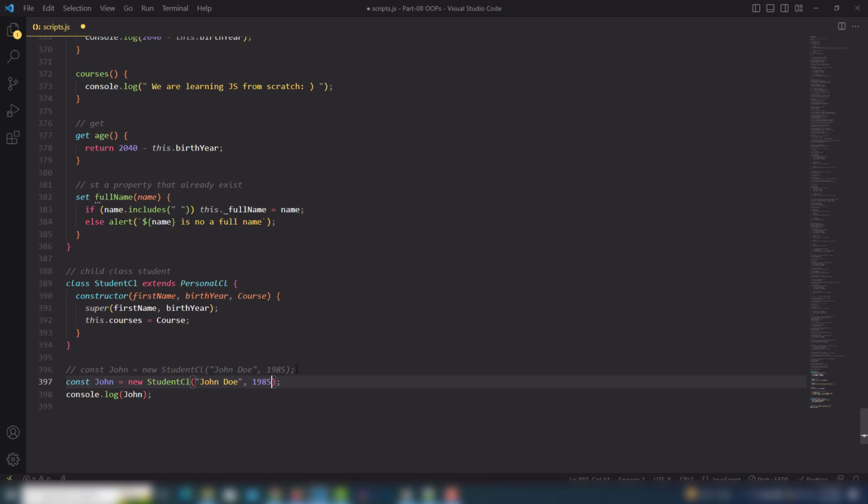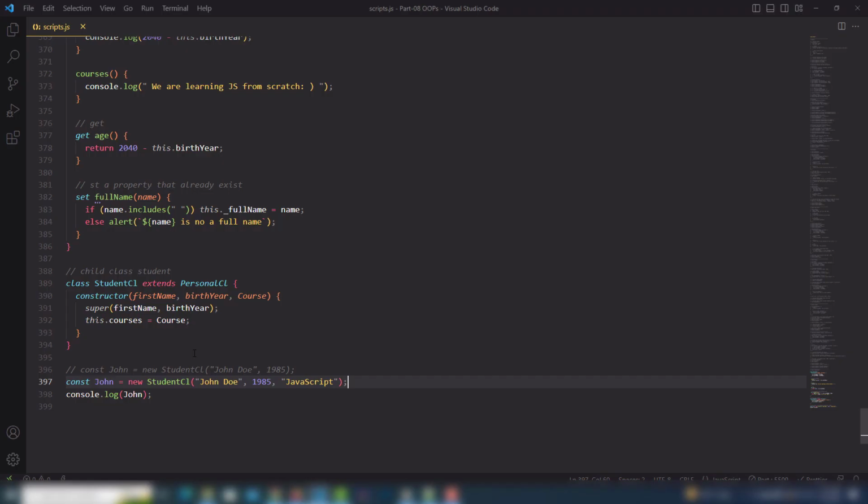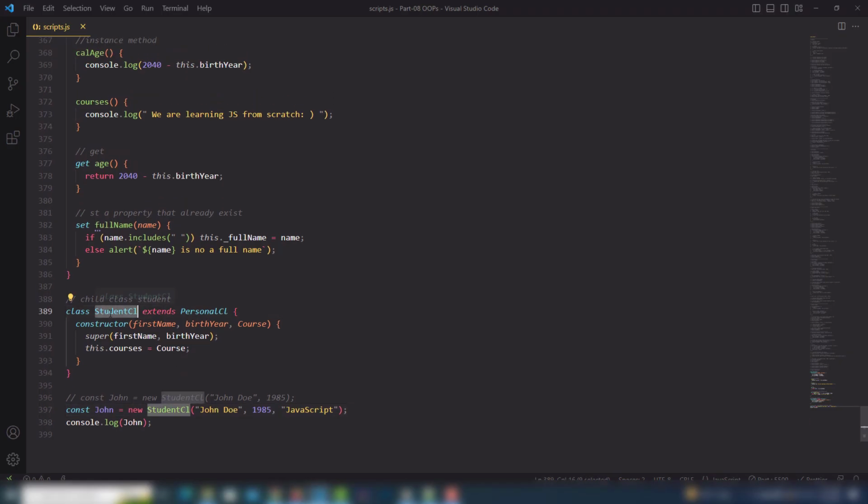Inside there I need to pass three parameters. The first one John Doe, second one is that, and third one is JavaScript. So now let's look at that inside the console. Right, now as you can see, full name John, birthday, and so on. It means you have used the child class, you need a courses parameter, so you need to define it there.